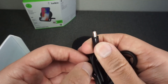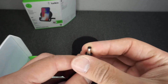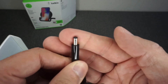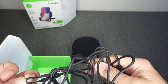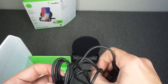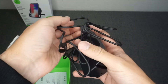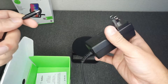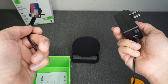Here's kind of a bummer: it looks like it uses a Belkin-only connector — it's definitely not USB-C or micro USB. So make sure you don't lose this cable, otherwise you're going to be in some pain. The cable is about five feet long, which is plenty long depending on where you want to put it. I'm going to connect it underneath the desk and then see how it works.